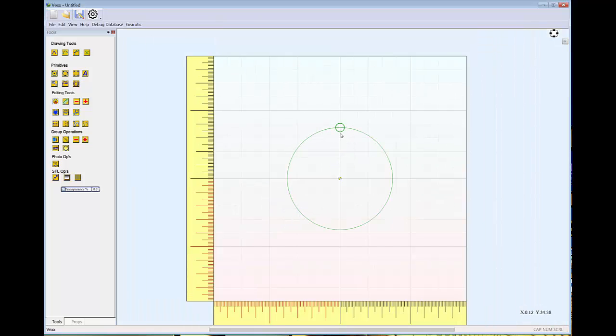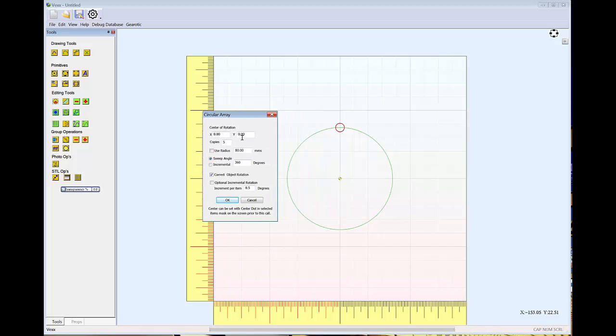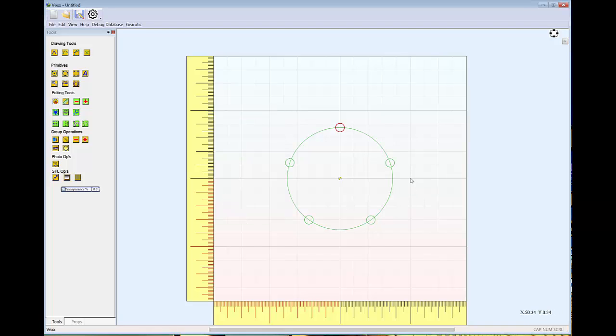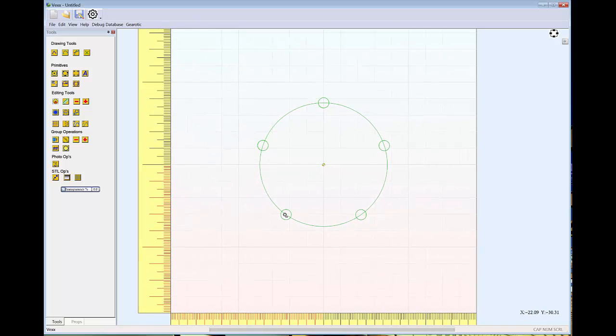Now we need 5 veins, so I'm going to array copy that circle 5 times with the circular array button. Now here you want to take a look and make sure that your center of rotation is 0, 0, which in this case is center of the screen, and 5 copies over a sweep angle of 360 degrees. We say OK, and we get our 5 leaf circles. These are the swivel points that our veins are going to swivel on.